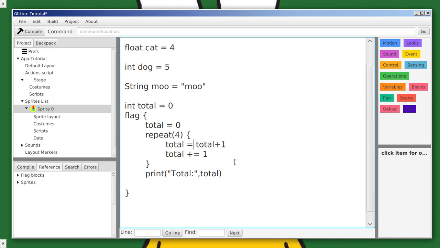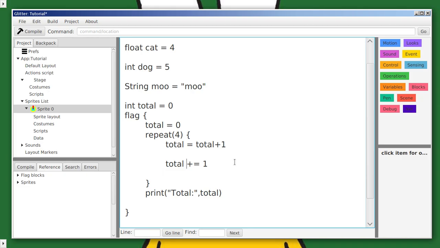This means increase total by 1, and this explicitly says increase total by 1. If you export this out to Scratch, it comes across as the built-in Scratch function of increasing a variable by 1. That's a one-to-one correspondence with the increase variable by function.